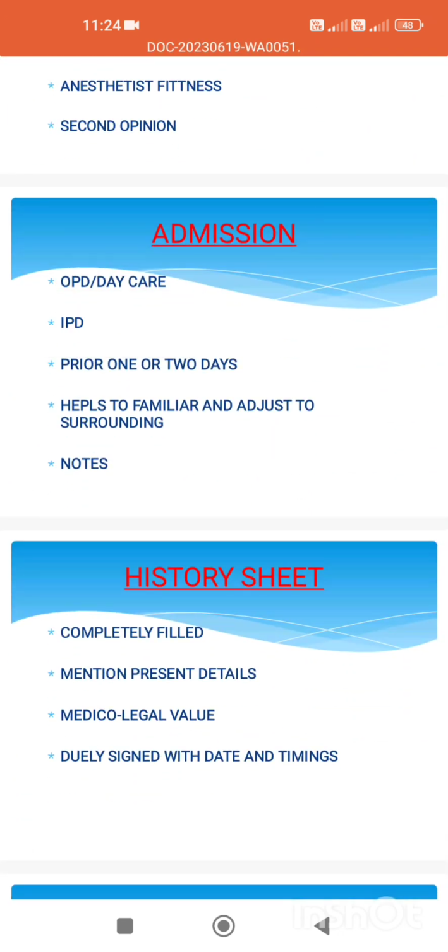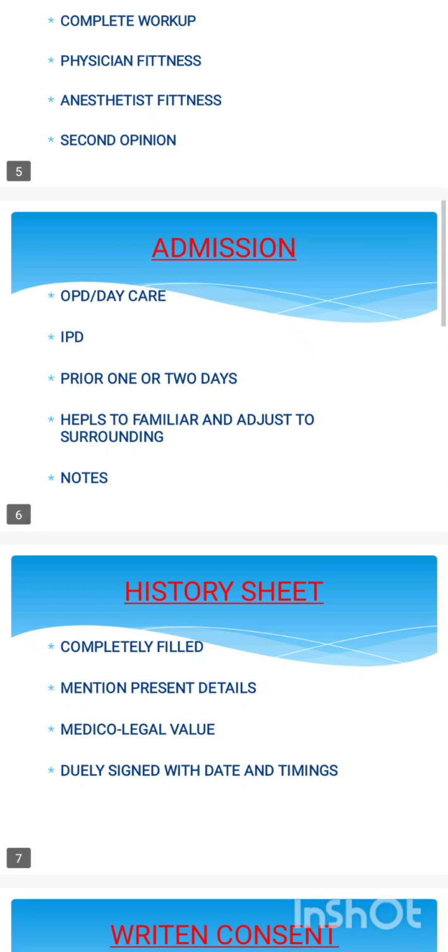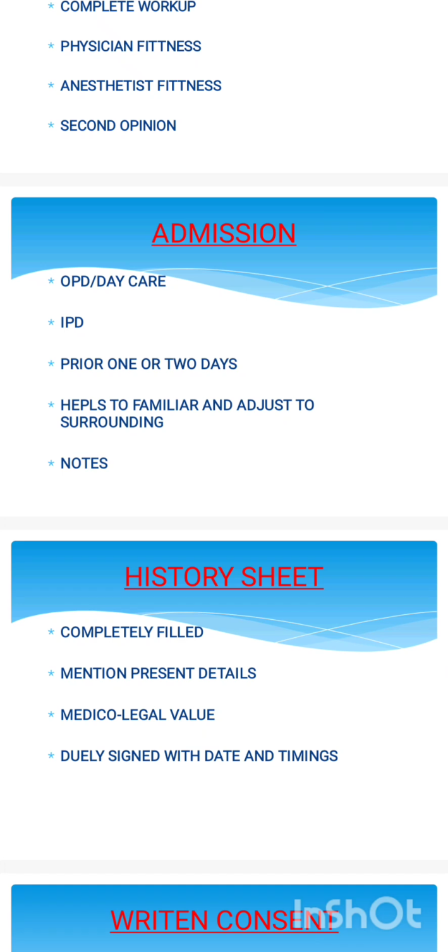After diagnosis, workup, and fitness, the patient should be admitted 1 or 2 days prior to major surgery, and in case of minor surgery, on the previous evening or the same day in the morning, but the patient should be admitted. Why should the patient be admitted? The patient will get familiar with and adjust to the surroundings and the medical team.